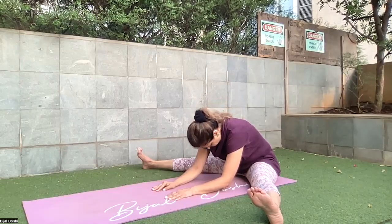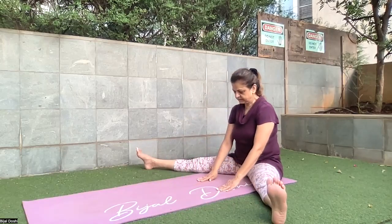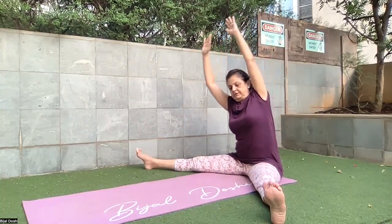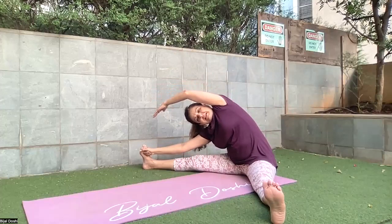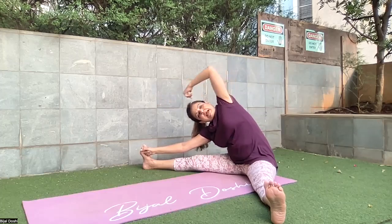Drop the head. Right, the hands back and lift the arms up. Inhale. As soon as you lift the arms up, go and hold the right toe, hooking it with the right hand, and bring the left hand over the ear. That's right. Look up at the sky or the ceiling, tucking the left shoulder back.